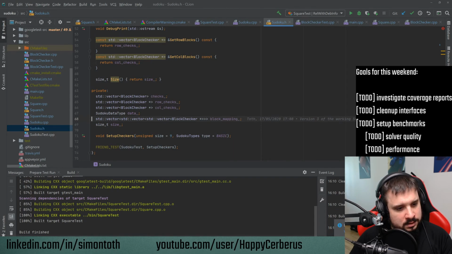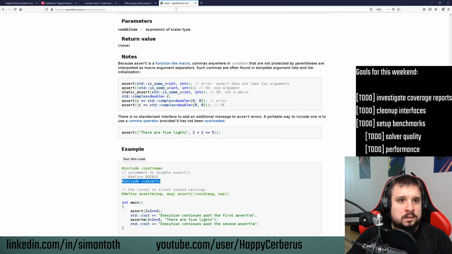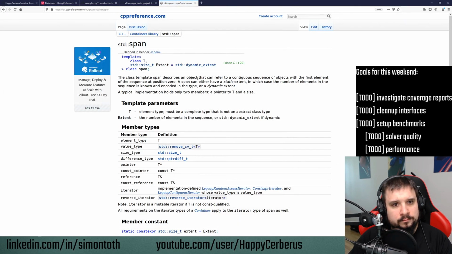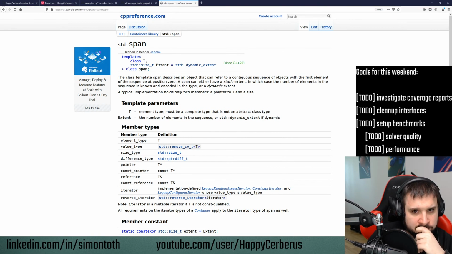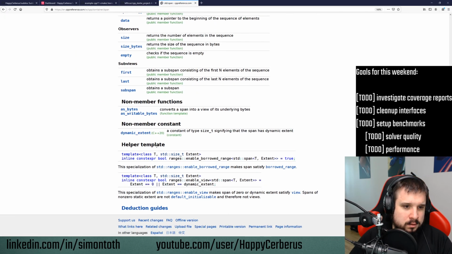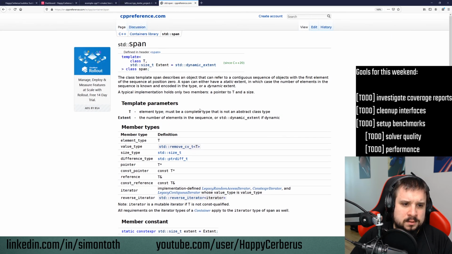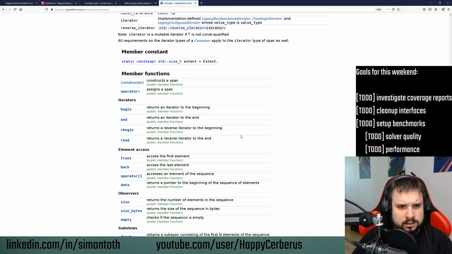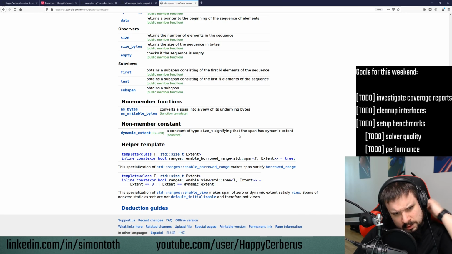Okay, so let's see. If I go to cppreference span. Oh shoot, this is C++20. I wonder, can I do C++20? Oh no, just dynamic extent is C++20. Yes, okay. No, so the rest of the stuff was already here. When was span introduced? I don't remember.